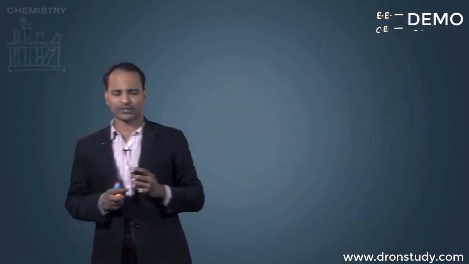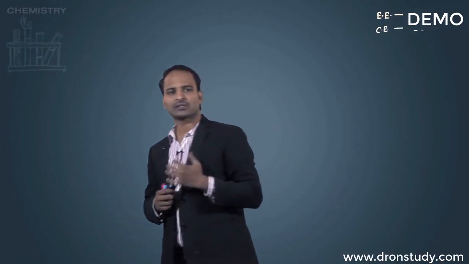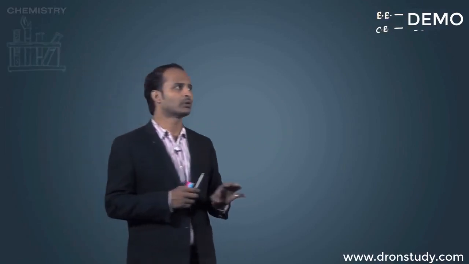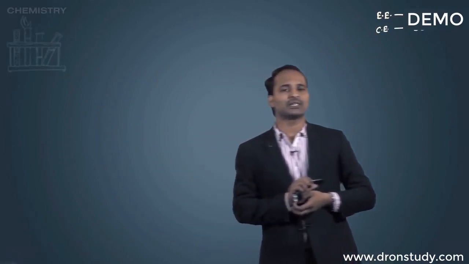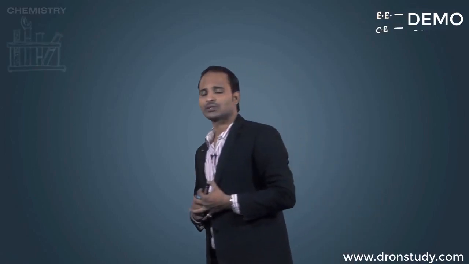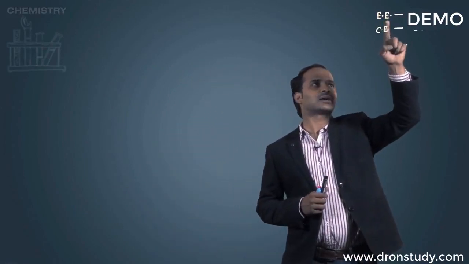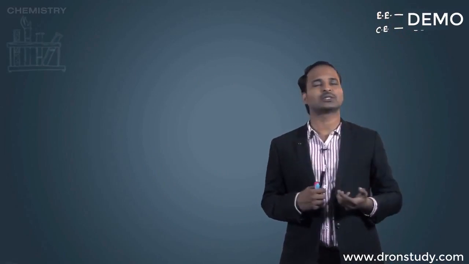Electrical energy to chemical energy, which type of conversion is it? Here, in case of electrical energy to chemical energy, there are certain reactions which do not occur on their own. So such reactions are carried out by using electricity. That means by using electricity, I'm carrying out that reaction. For example, the electrolysis of NaCl, obtaining sodium metal from NaCl by electrolysis. So when electricity is applied, the chemical reaction takes place.